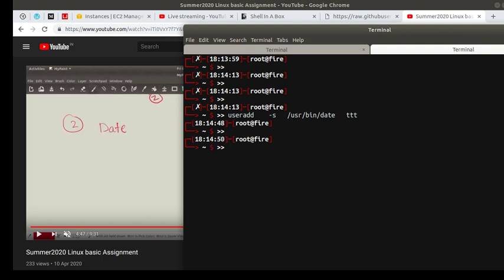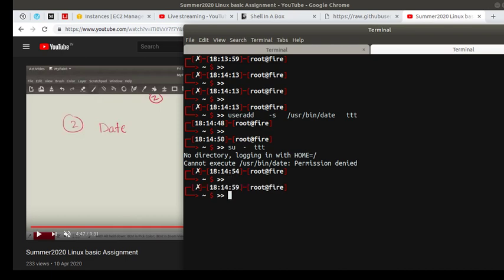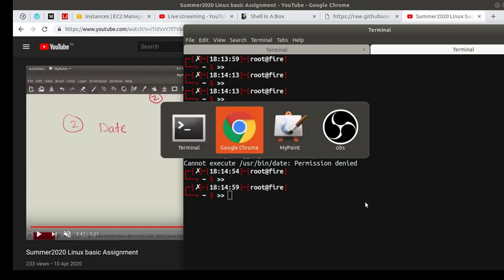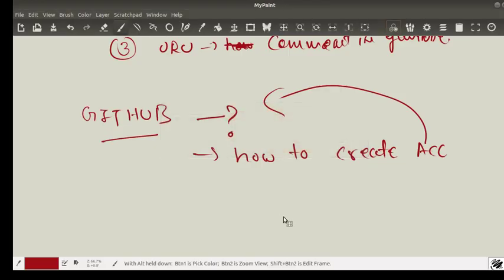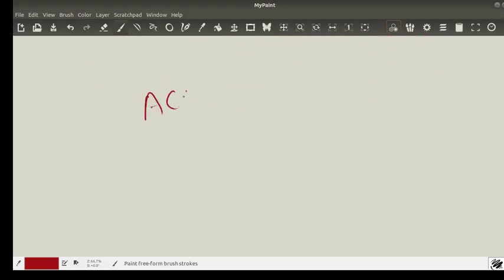So if I try to log in to this ttt account, it will not be able to execute this. So there is a permission in Linux, we call it ACL, access control list. Even if you do sudo, it doesn't work, right?